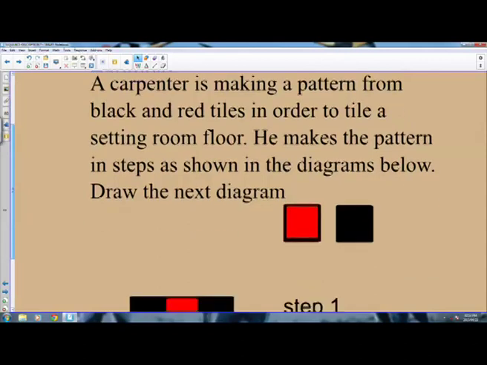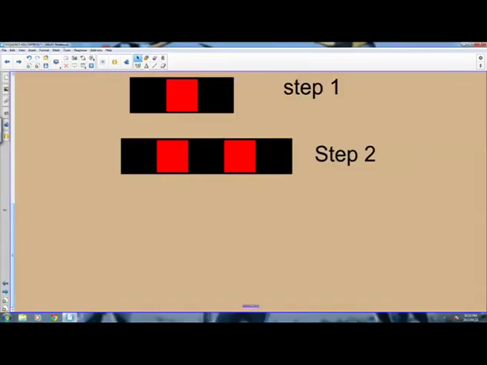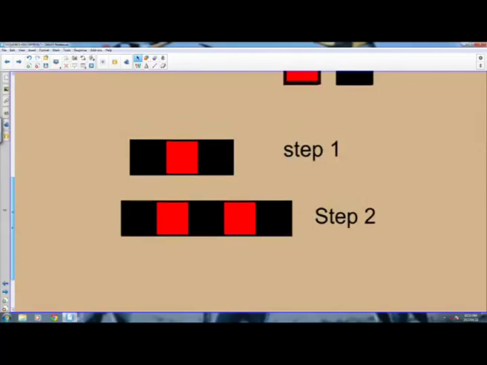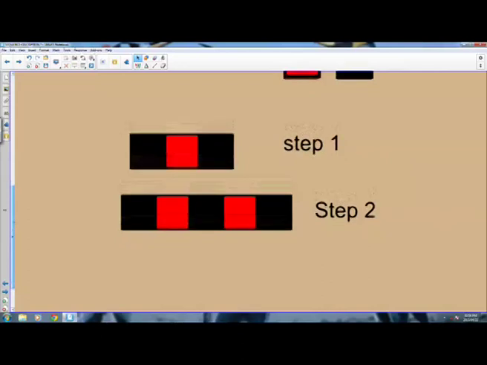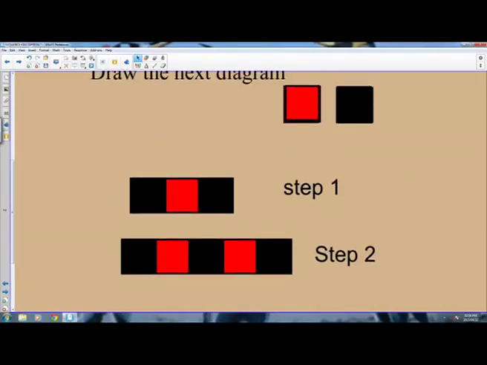So it means we've got diagrams drawn. Our diagrams are here. This is the first step, and then consider the pattern. This is the second. And now the question says draw the next step. So how will our next step be? Our tiles are here. How are we going to draw our next step? Let us start it.